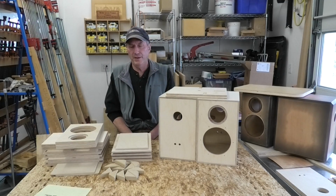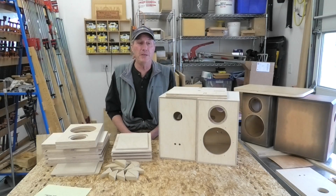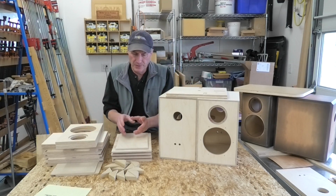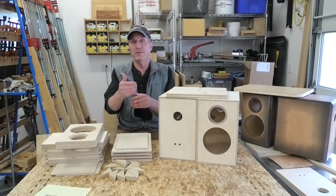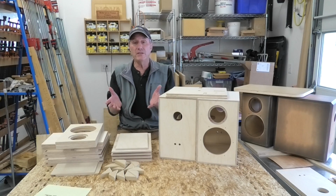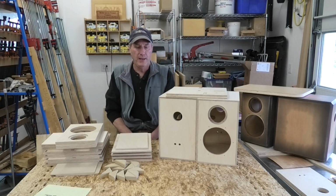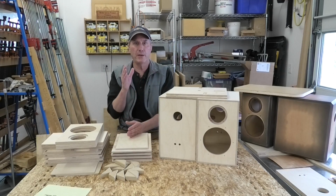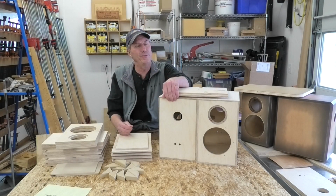To kind of expand on that a little bit, people have also commented when I'm working in front of the camera and I'm doing something that might benefit from a closer view, the camera where it is right now, which is on a tripod, doesn't make it easy for me to give the viewer the same view I have. That could best be accomplished by having somebody with a camera moving around, zooming in on what I'm doing. But in all honesty, folks, I don't know if that's ever going to happen.